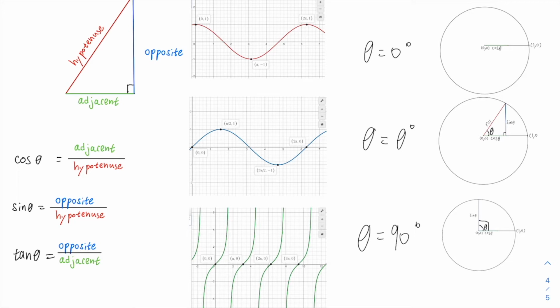And as theta reaches 90 degrees, sine theta is at its maximum value, which is 1 in this context because we're using a unit circle in here. So as we can see in this sine graph here, we start off with 0, and as theta increases, the value increases too. But as it reaches the 90 degrees here, which is pi divided by 2, because pi divided by 2 is 90 degrees, it is the maximum value as we said here.